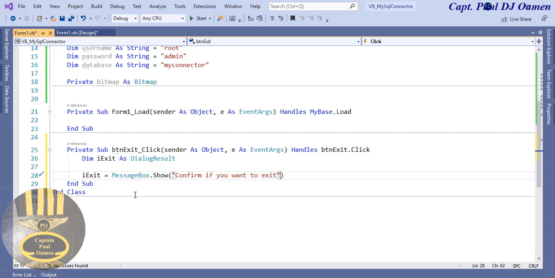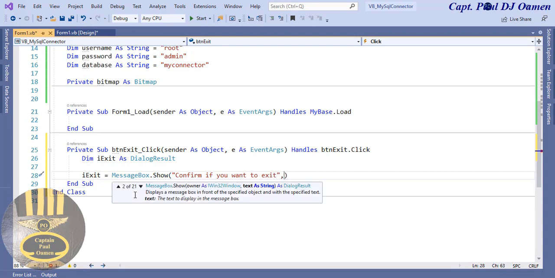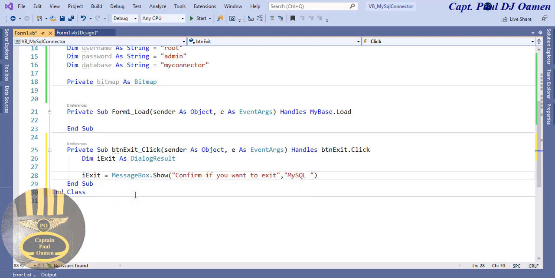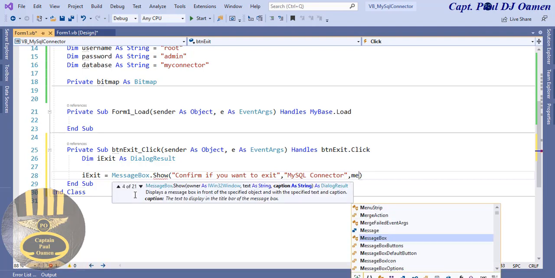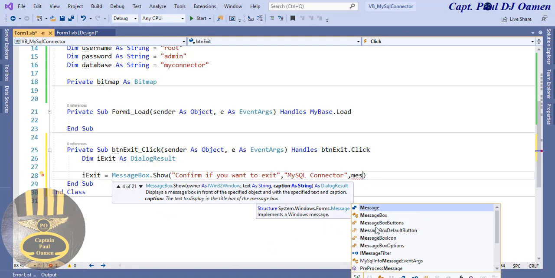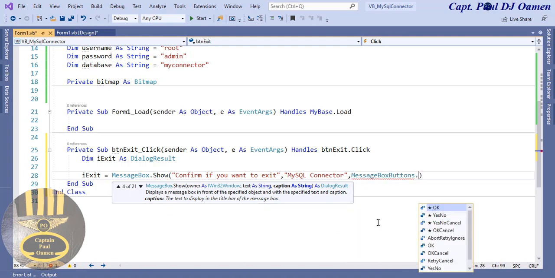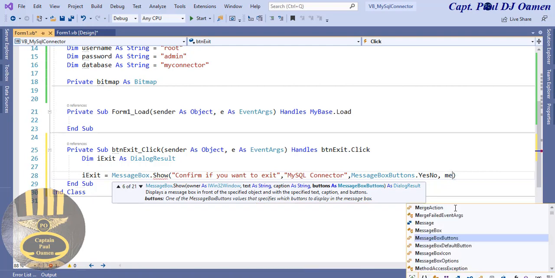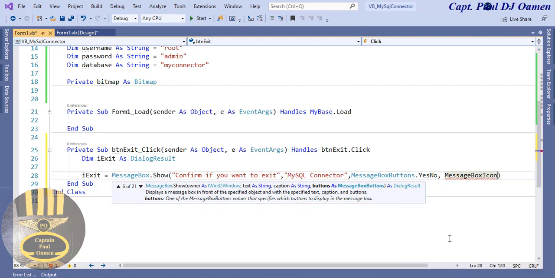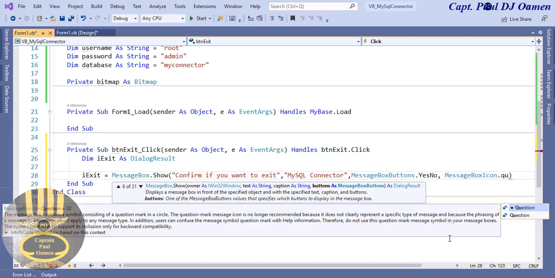I'm going to put a comma. The next one is going to be the title, so I'm just going to call that "MySQL connector". Then another comma, and that is going to be MessageBoxButtons.YesNo, comma. The next one will be MessageBoxIcon.Question.